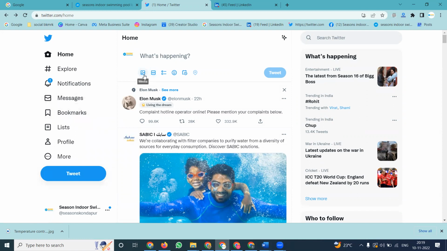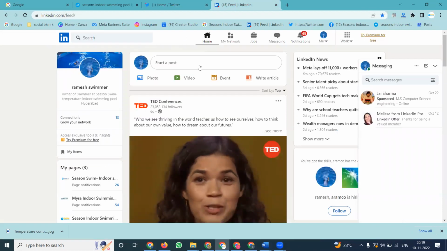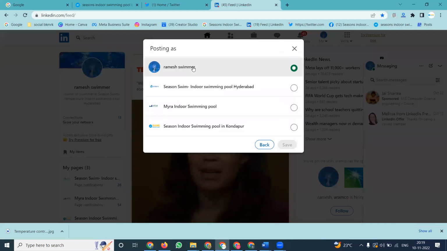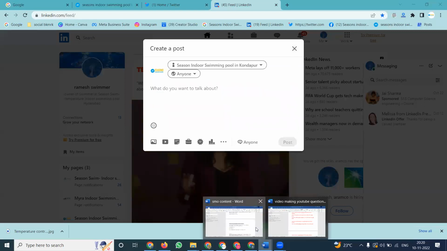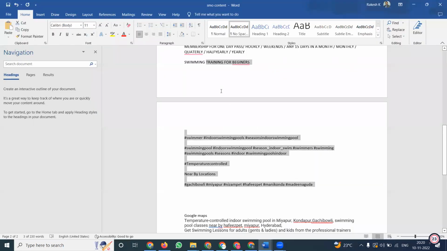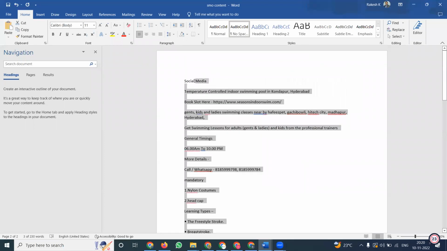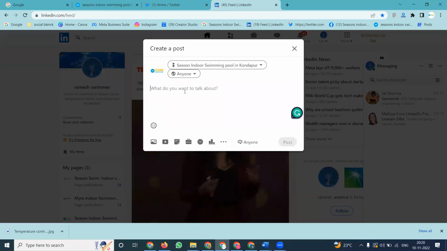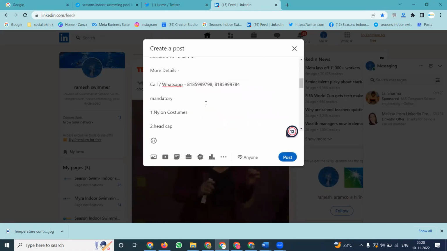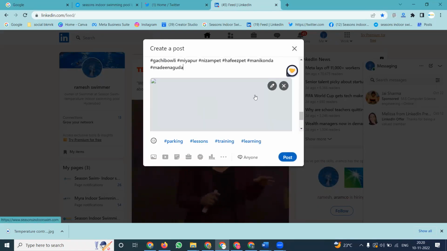We can post your images and videos directly, or else share from a LinkedIn account. First of all, select the LinkedIn company page here and save it. Upload it, and the image will be visible automatically.